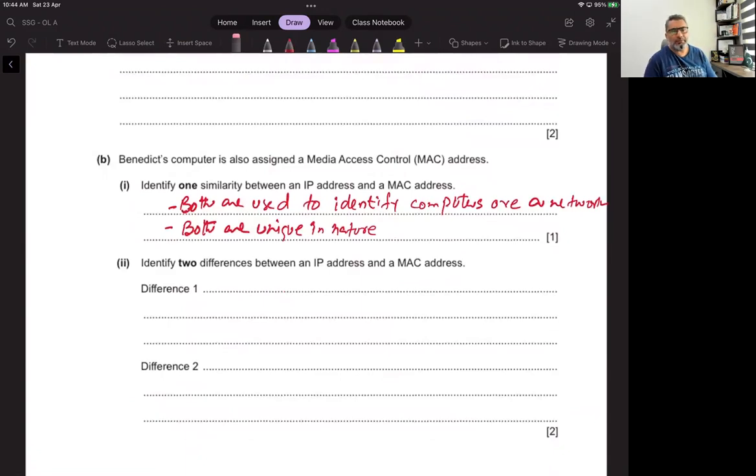Identify two differences between an IP address and a MAC address.